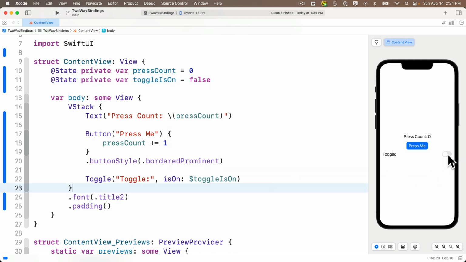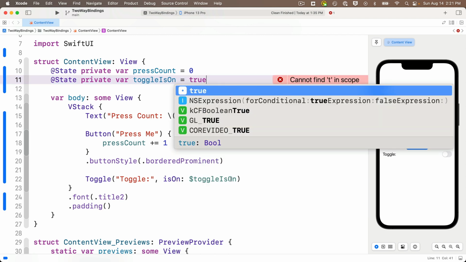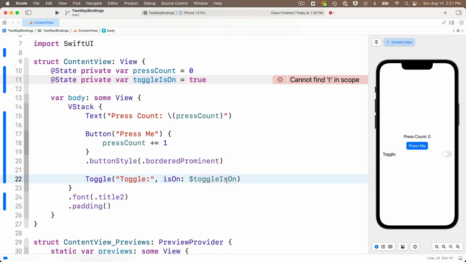So that's how the Toggle view is both reading the toggleIsOn value, but when we click it, see how things change? We're also writing to that very same value which we interact with in the toggle. That's why we need the $ for the two-way binding. Cool. So I'm going to set the initialization back to true, so it's on by default, and I want you to also see that you can use toggleIsOn in other parts of your code, but you likely won't need the $ in front of it for two-way binding. For example, we can refer to the toggleIsOn variable to update the text that displays to the left of the switch, like this.